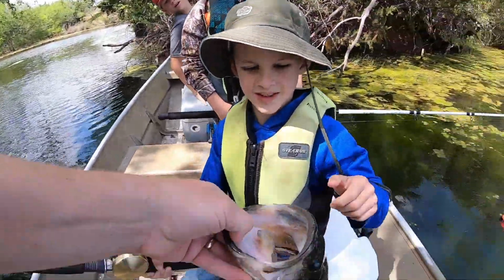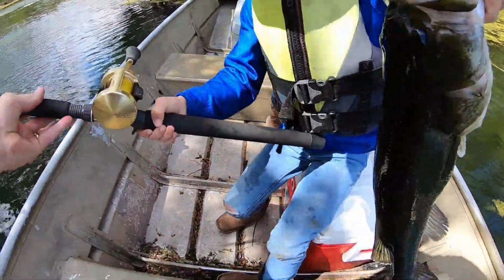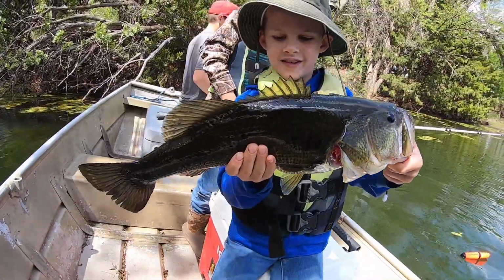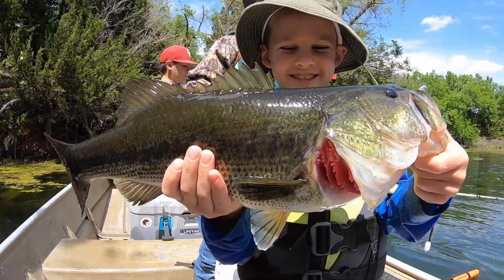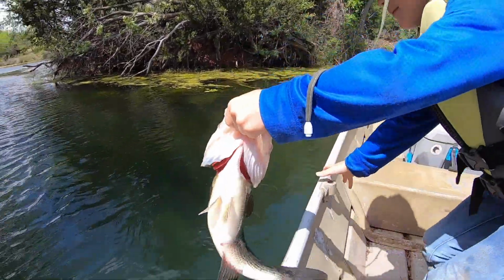Do you have a way with him? One here. About 3.5. Here, hold him up for the camera. Oh, I think that's a what? 5? Huh? Oh. I'll say 3.5. I think it's a 3.5. Great job, man. Thanks. Awesome. He liked that bluegill, didn't he? All right.